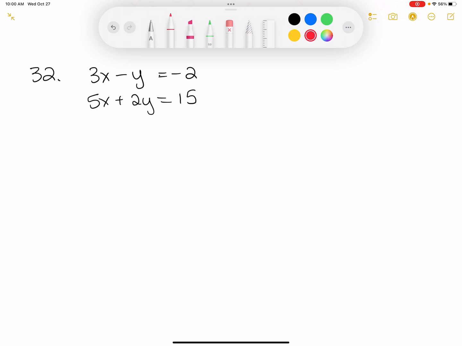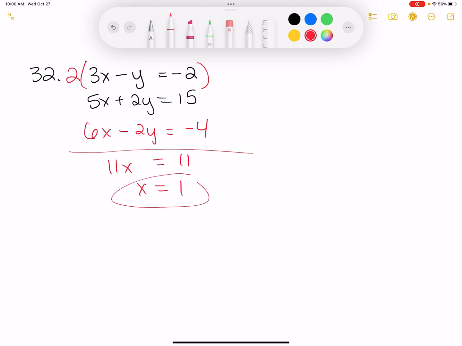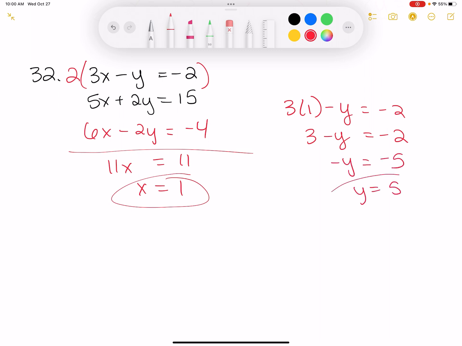I'm pretty sure I messed up with the end. But I got like 3 minus y equals -2. I just forgot how to do that. I was stuck going back and forth, like, is it -5? Elimination just feels so much easier, less work. Sometimes it takes more brain power. Yeah, it really just depends.